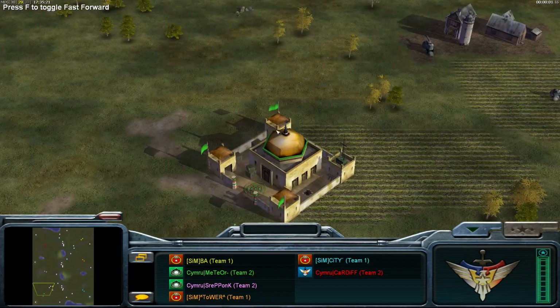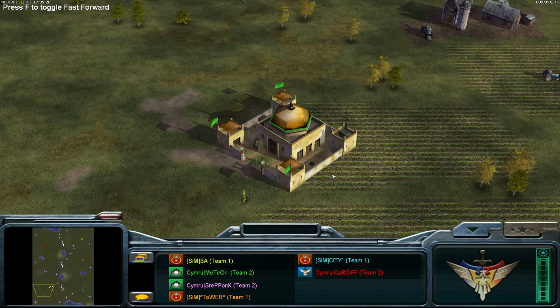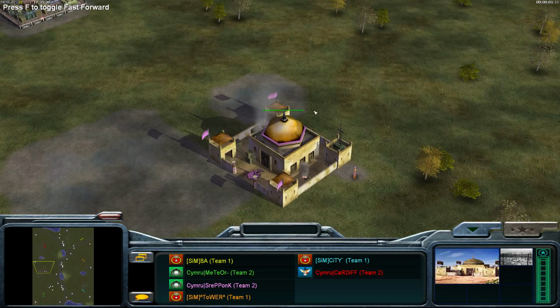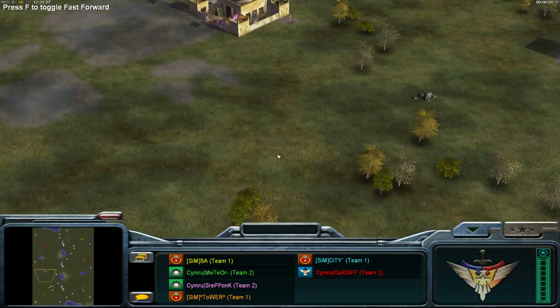So at the bottom left, we have the green colored stealth general of Meteor. And Meteor is blind. The player blind. Then here we have Srapponk as the pink colored GLA demolition. I don't know who this guy is. Srapponk. I also didn't want to take 3 hours to get every name of every player here, so I only know 2 names. This is one blind, and the second one you will hear later.